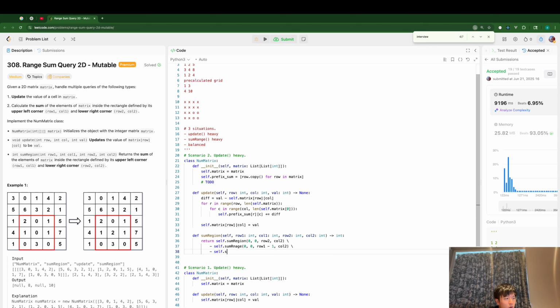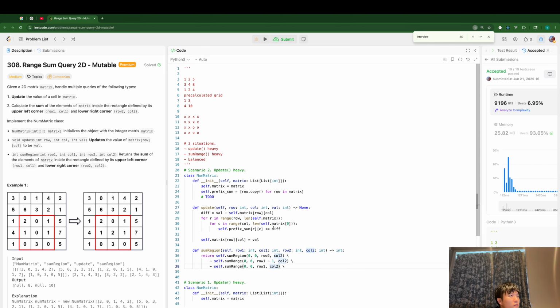Then I will decrement 0, 0 to row 1 column 2.